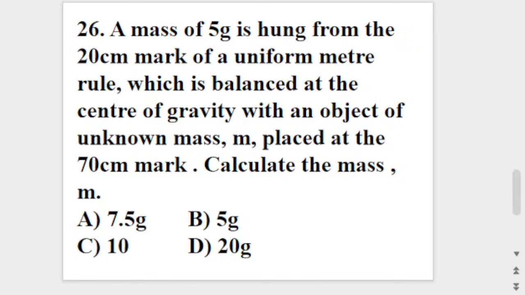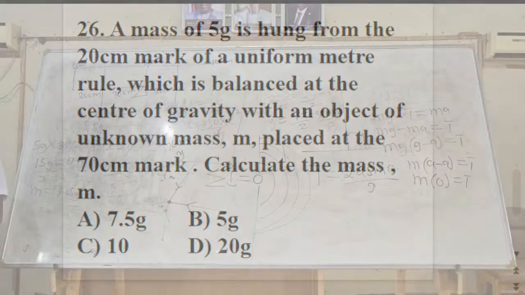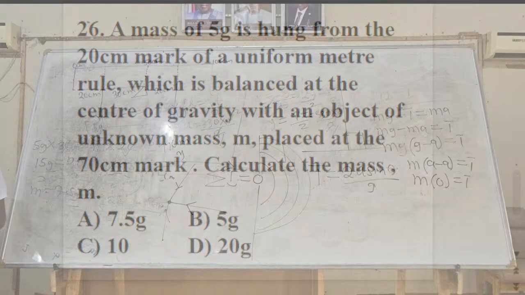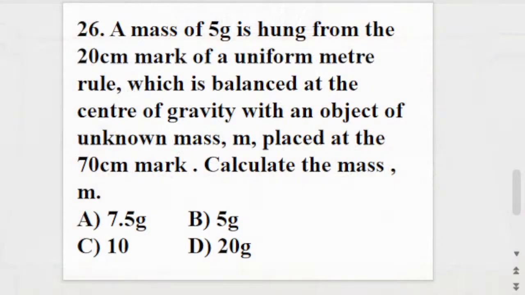diagram. Okay. Now, a uniform meter rule always has a length of 100 centimeters. That is the meaning of the word uniform. Alright? 100 centimeter or 1 meter. Don't forget, if you convert 100 centimeter to meter, that's going to be 100 divided by 100, 1 meter. So that is why it is from 0 here, certain point, to 100 centimeter here.